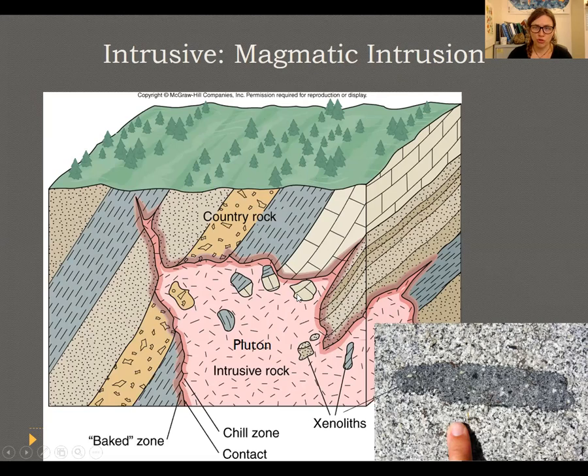So these are called intrusions because they kind of intrude into what's called country rock, or rock that was around in the environment before. And when they freeze down, we refer to them as plutons. So sometimes plutons contain little fragments of older country rock that got melted off into the magma chamber and then froze up without melting. These are sometimes called xenoliths, so you might see this kind of thing in an intrusive igneous rock. But knowing these terms about intrusions, plutons and country rock are good terms to know when we're thinking about intrusive igneous rocks.